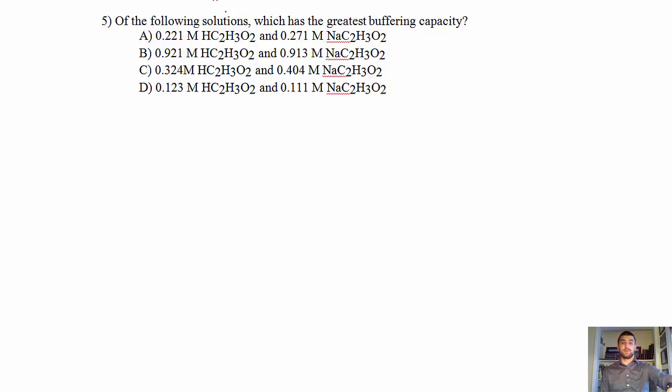Number 5. Which of the following solutions has the greatest buffering capacity? Just like the last one, we're looking for the numbers that are going to be the biggest because they'll be able to react the most with any additional acid or base. So B will be your best choice.